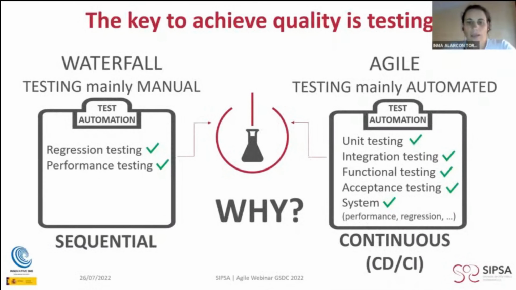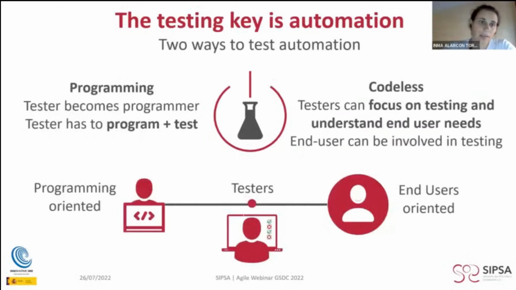So in every single test type, you need to apply automation, or at least make it much more efficient. The main basis for that is that in Waterfall you work sequentially, phase by phase, and you don't have the chance, as I was explaining, to automate continuously. You have the chance to test when you receive the software. Therefore, you test manually, mainly, and just build a regression to ensure quality for the next corrective changes. But in Agile, you have continuous development and continuous integration. Therefore, you need automation, yes or yes.